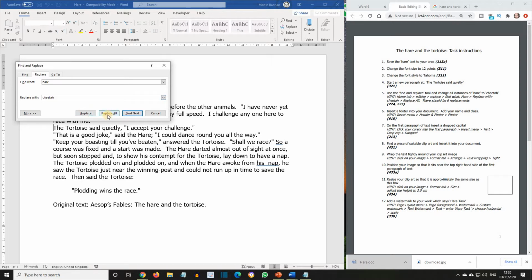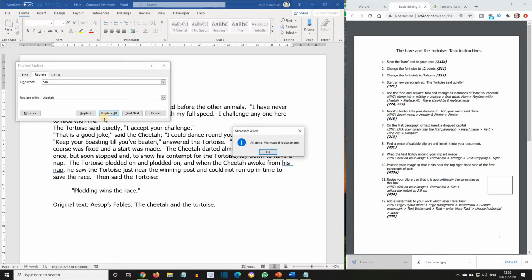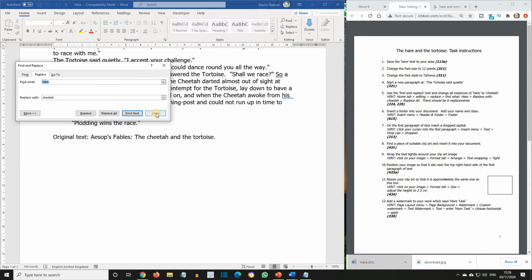Then select Replace All. At that point, you should find there will be 6 replacements. Press OK to swat away this notification, and then press Close to close the Find and Replace dialog box.